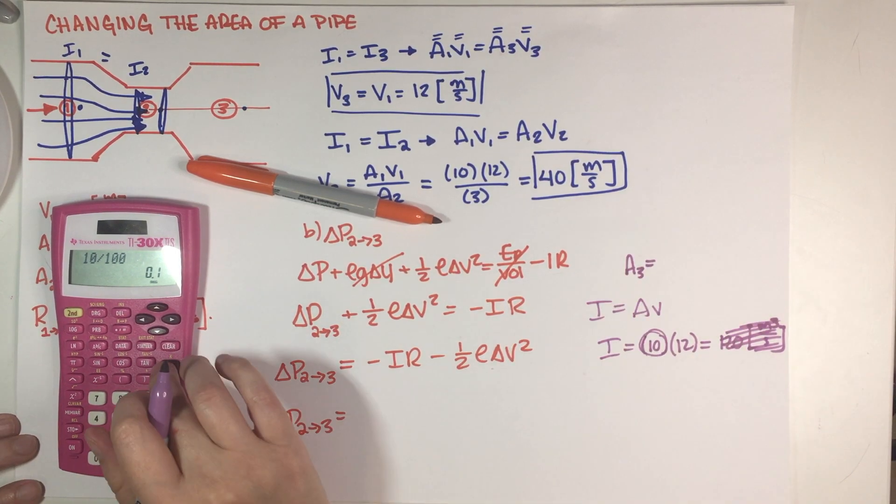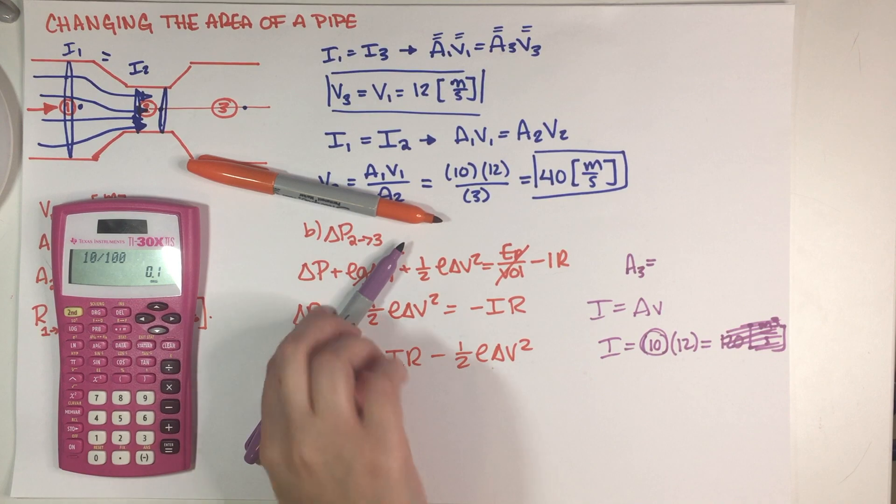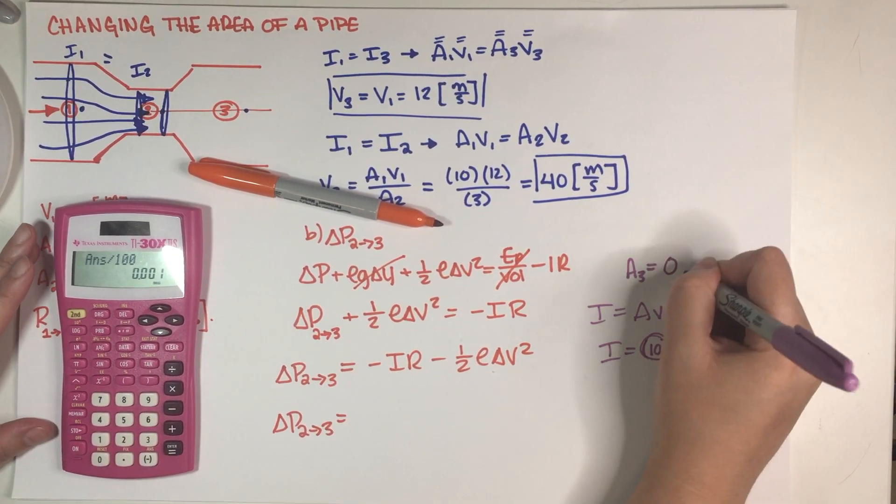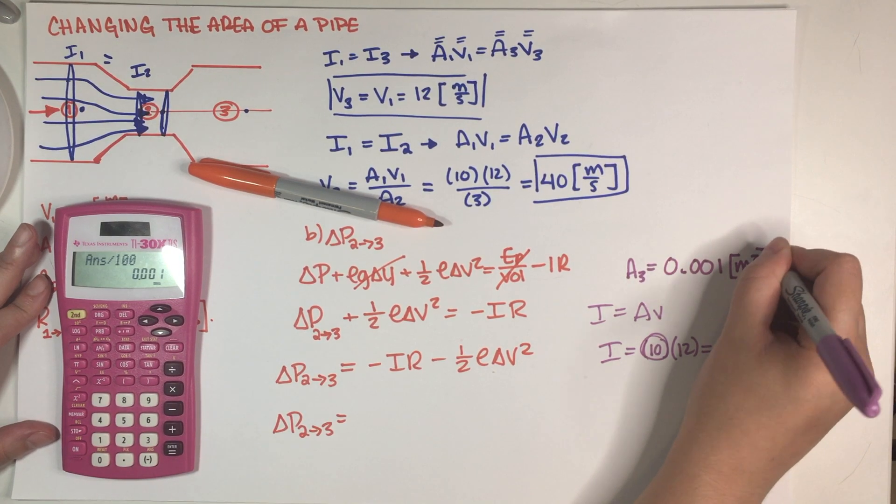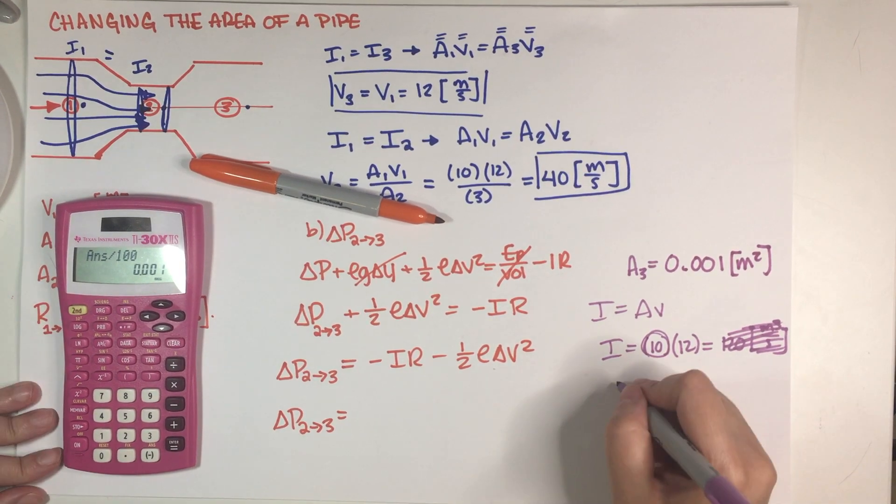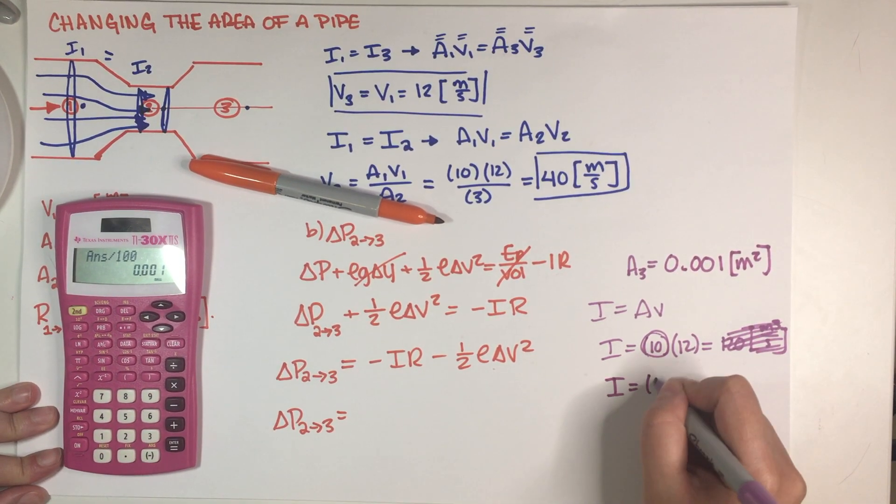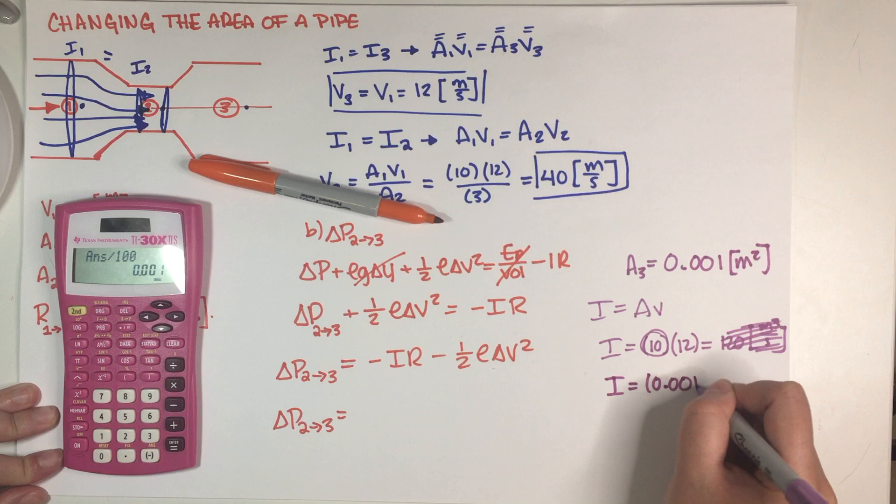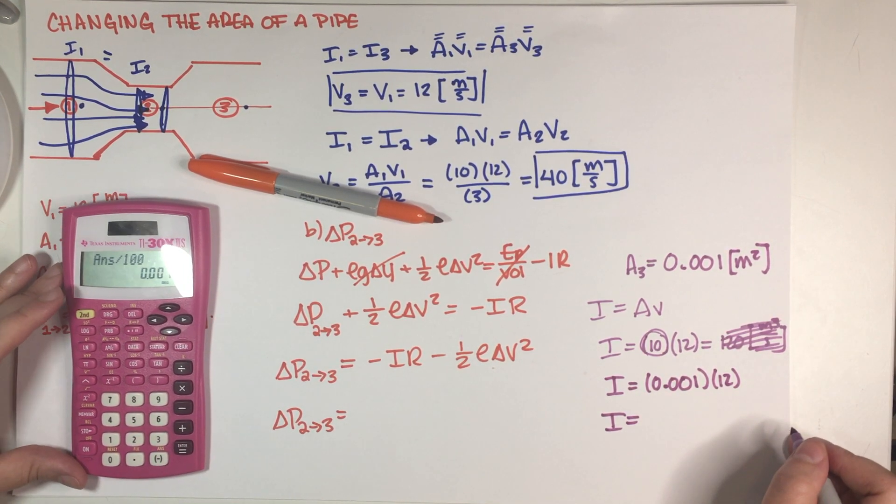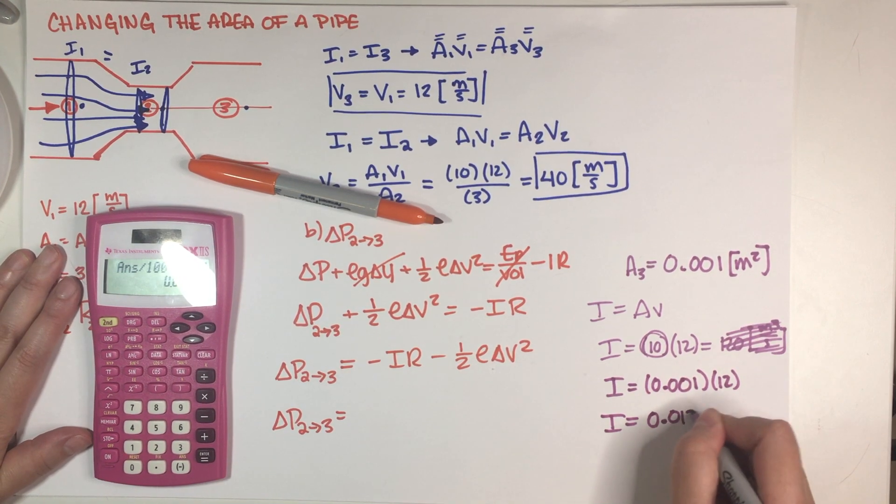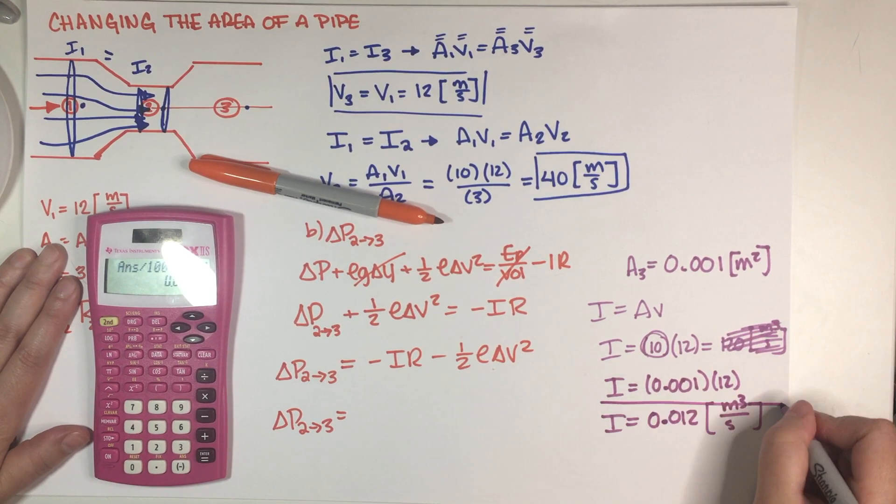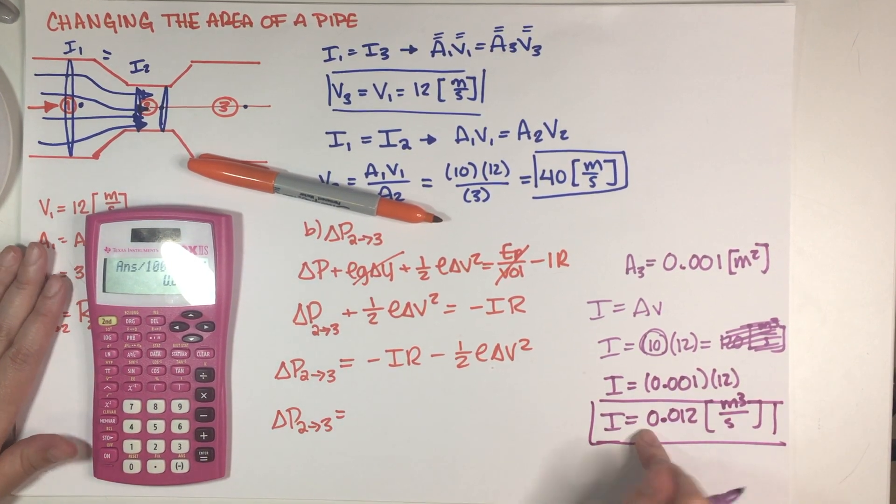So this is 0.1. No, I need to divide this two times. So let's see. Yeah, there we go. So this is the number that I have to use, this is actual SI units. So let's just go ahead and do this, so 0.001 times 12. Now this is actually SI units, so this is 0.012, now actually in meters cubed divided by seconds. Okay, so maybe this was the hard part of this problem but now it's done.